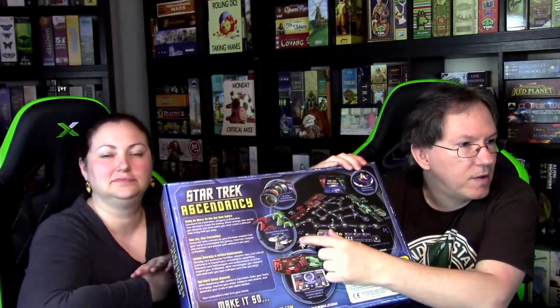Let's see if the back shows that grid I'm talking about of planets you end up with. I think there's a good picture of it on the back, if I recall correctly. Yeah. So let me show you the back. This is a 3-player game. You have basically a triangle.